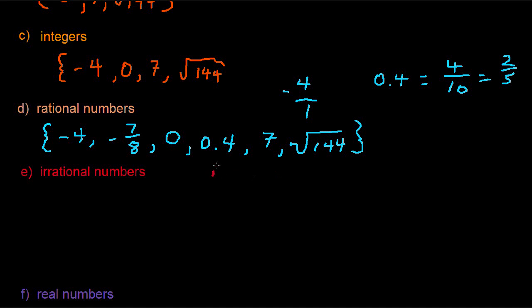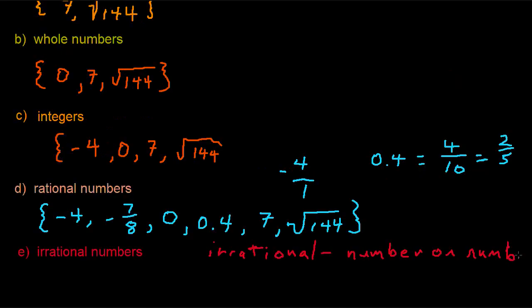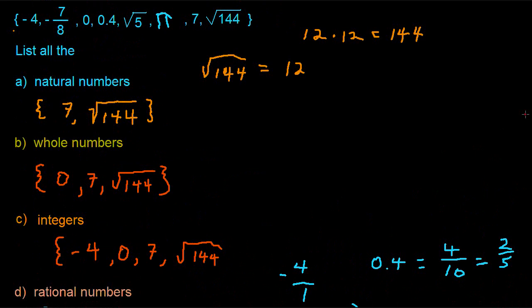Irrational numbers, those are something that we haven't looked at before. Irrational numbers are defined to be numbers on a number line that are not rational. Well, if you remember, rational numbers could be expressed as one integer divided by another integer, or as a repeating decimal, or as a terminating decimal. Our irrational numbers will be non-repeating decimals. So we'll look at them in decimal form and see if they're non-repeating.